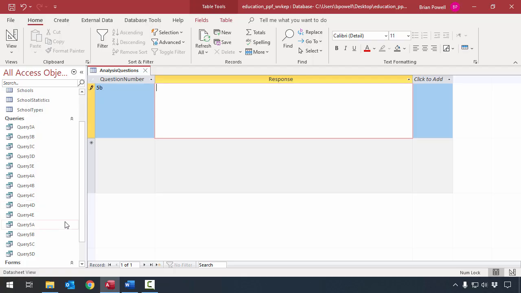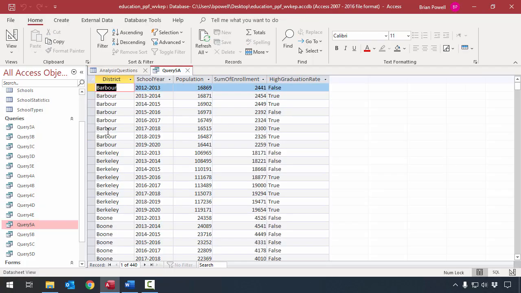If we take a look at query 5A, we can sort of see this in action. We have the district and we have the school year, and we can see the enrollment. So it looks like we peaked right around 2450 in Barber County, for example, around 2014, and then we were down to 2400 in 2015, 2324 in 2016, and it's dropped down from there.